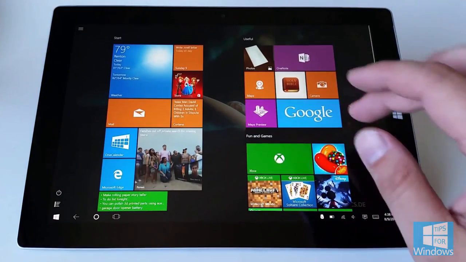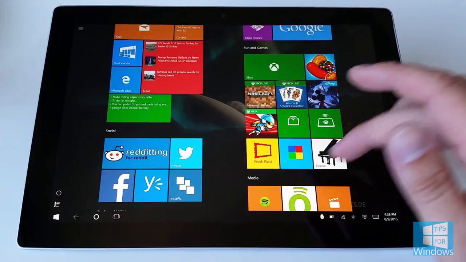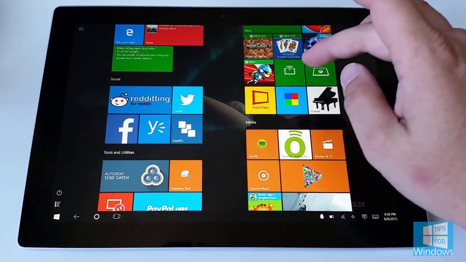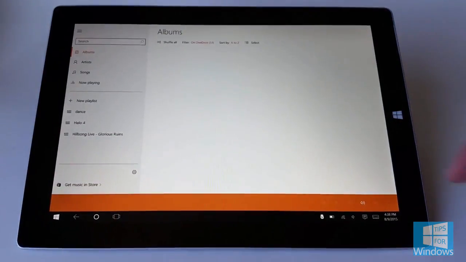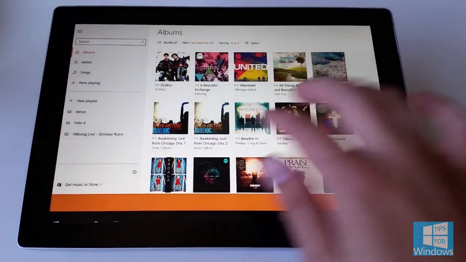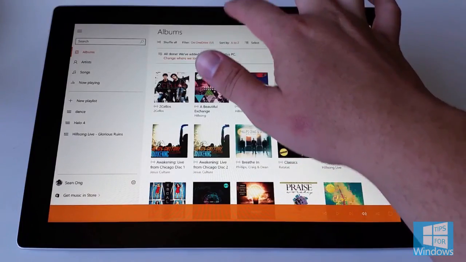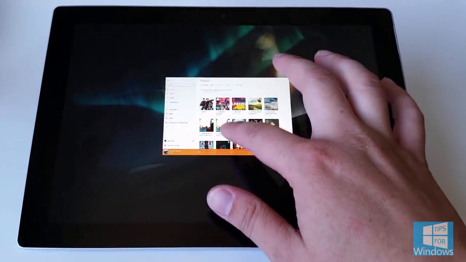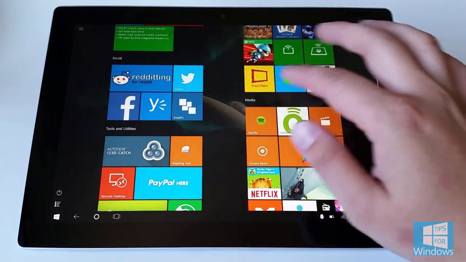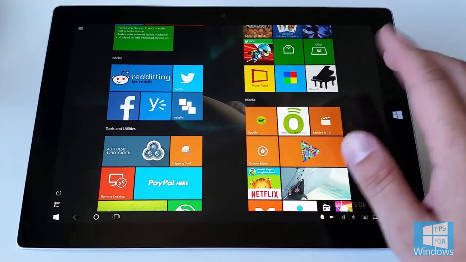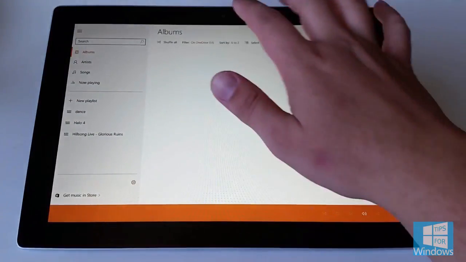But that said, there are still a few things that you can do in tablet mode that you can't do outside of tablet mode, and I'll show you a few of those things. For example, let's go ahead and open up this music app. Again, you see that black bar down there. I'm going to go ahead and hide that just so that it's full screen. What you can do is swipe down from the side to close it if you want. So that's a feature in tablet mode, swiping down. That's familiar from Windows 8.1, but let's go and open that back up.